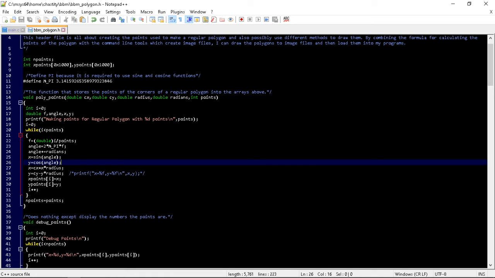Then it has to add that value to the center x and y coordinates to make sure it's centered at the right place on the screen, and then it multiplies it by the radius. So this is actually, I kid you not, all the math that goes into calculating the points of the polygon. And then it stores those x and y values into separate arrays, the x points array and the y points array.